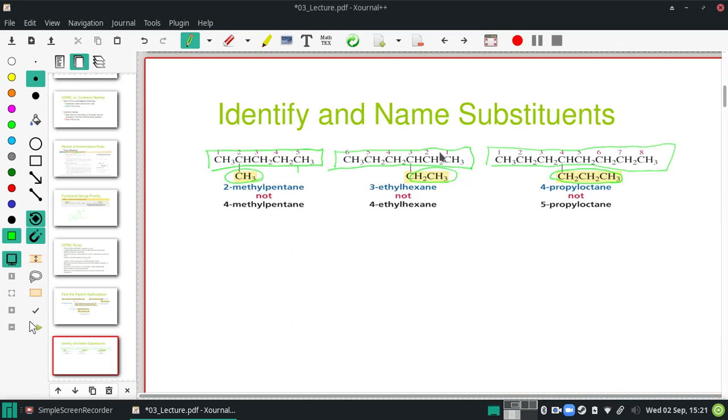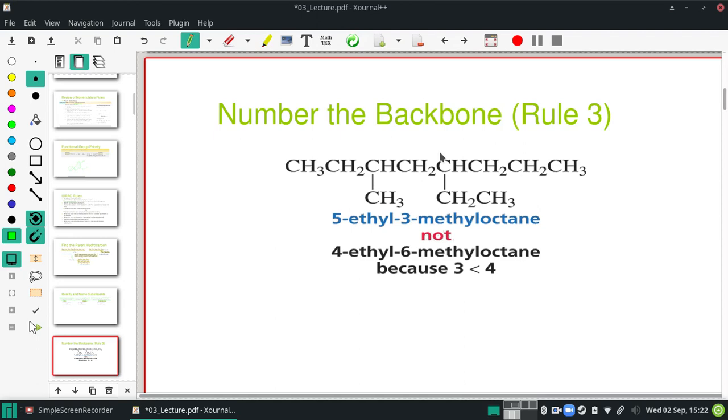When we number that backbone, we want to get to the first substituent with the lowest possible number. And that will apply even when there's more than one substituent. You want to get to the first substituent with the lowest possible number always. All right, so that's where this comes into play. So I have two substituents. My backbone is still straight across. And I have two ways of numbering it. I could go 3, or I'd have 4. I don't care what the substituents are. 3 is a lower number than 4, so I number with this being the number 1 position.